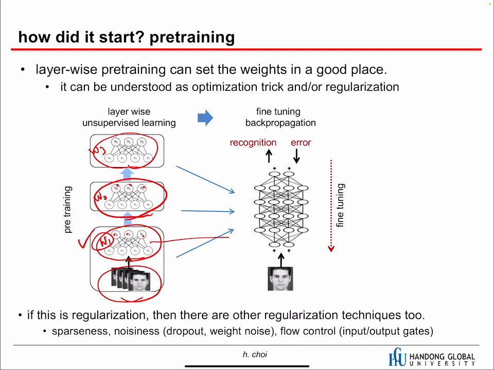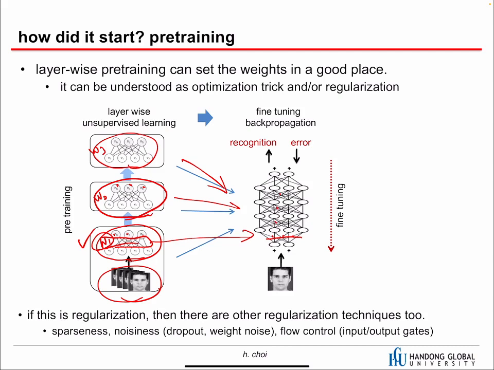And then we can combine these layers like this, and then we can use the backpropagation. Even though we update these layers only slightly, these parameters are still pretty good before the fine-tuning. So even with just a little update, this can improve the performance a lot. This is the first idea to have deep networks. We can interpret this pre-training as an optimization technique and also a regularization technique. This is a good initialization for these layers, which means we can understand it as an optimization trick, right?